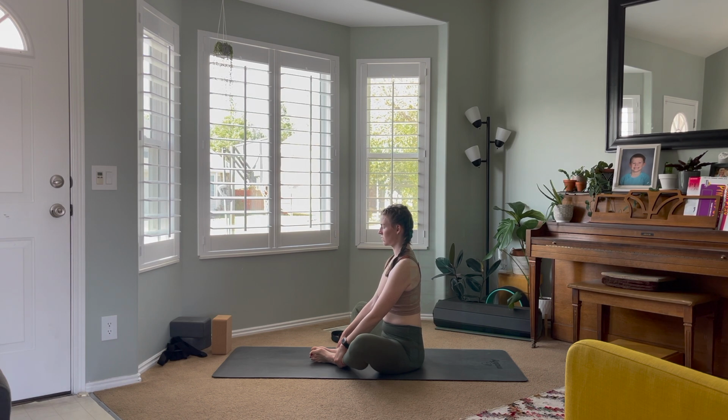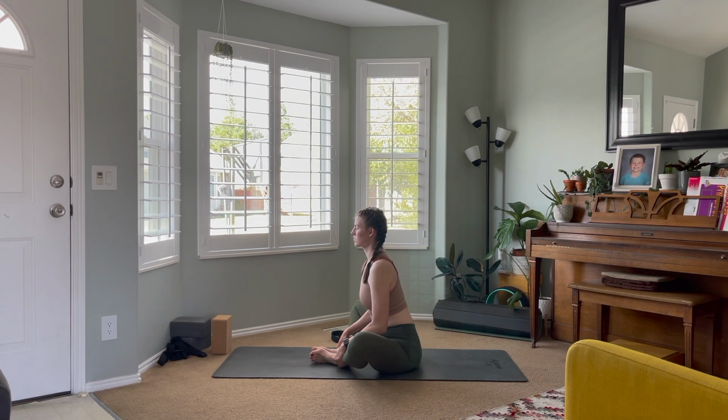We're going to focus on keeping the spine nice and long. So if that means you're sitting up straight, that is perfect. If you can start to hinge forward, that's great as well. But we don't want to round out the spine or curve the spine at all. Our goal is to feel this stretch in our inner thighs and hips.